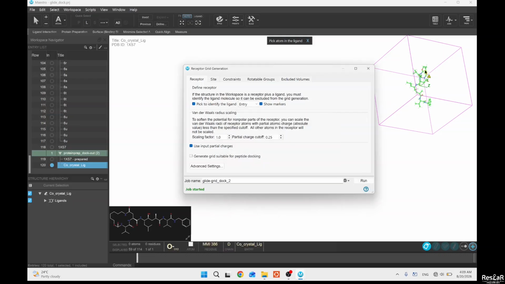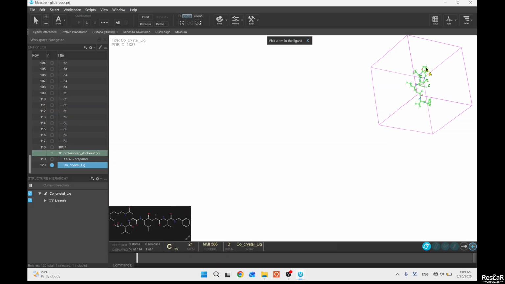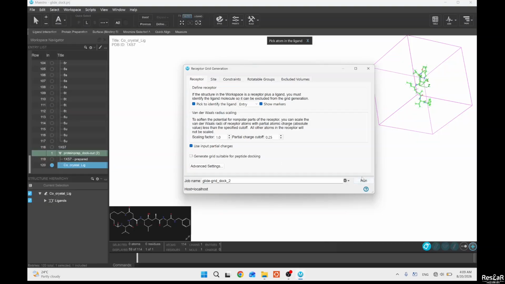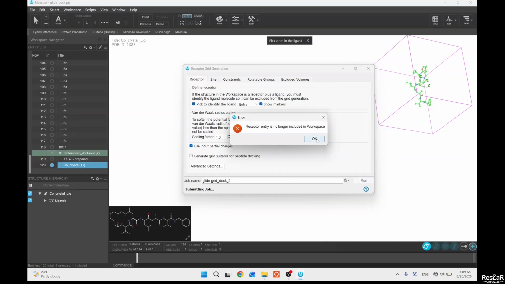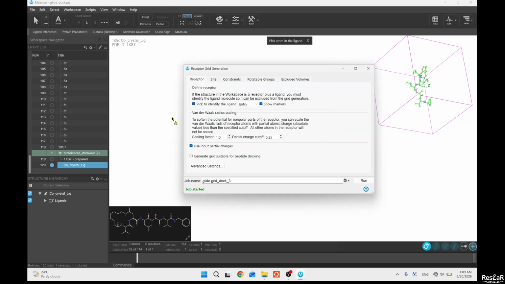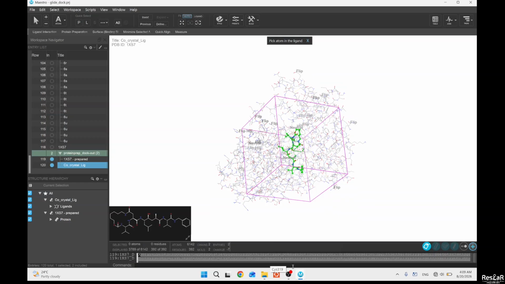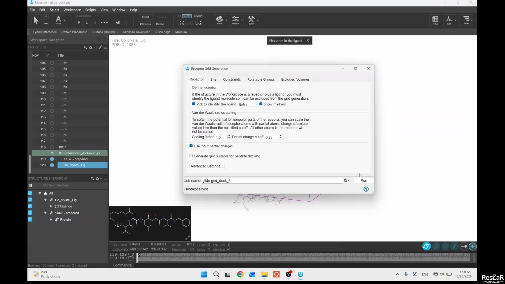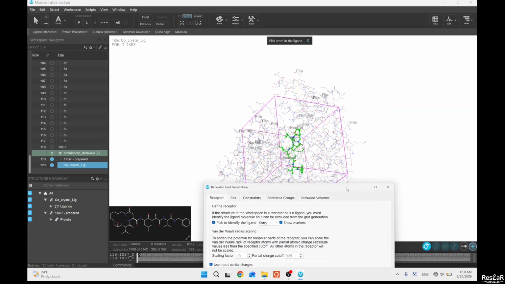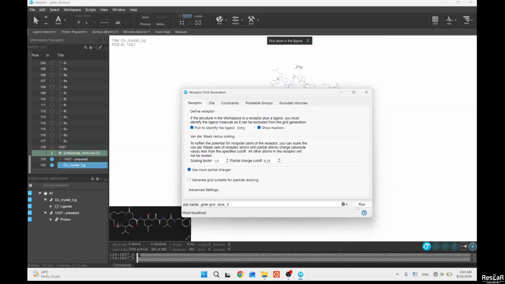Okay, so I'm going to include both the receptor and the ligand in the active site. So that's what it needs because by choosing only the ligand, I excluded the protein. So I need both of them back in the active site. Okay, so let's see. So we can see both of them are in the active site and then the box can be defined. So we can now submit our job and then see it run.